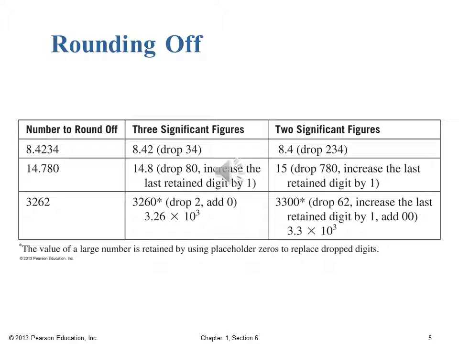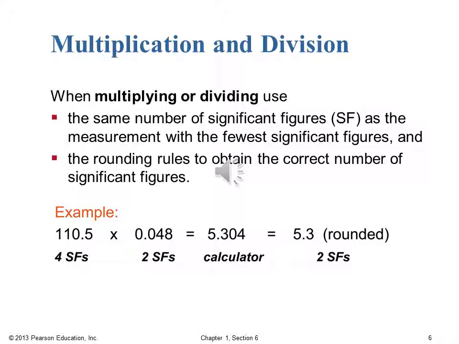Certainly we're going to be doing some other work, and hopefully you'll try additional problems in the text if you're continuing to struggle, like many students do at first, with significant figures in calculations. Now, believe it or not, using multiplication and division is actually the easier case for significant figures, because what you're looking for in your result is a result that has the same number of significant figures as the measure with the fewest significant figures, and then of course apply those rounding rules that we just discussed for the final result's significant figures.